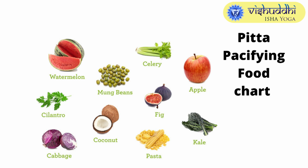So obviously we have to look into the Pitta aggravation here. There is only Pitta aggravation in this chart. Now it could be a combination type. We are going to see the Pitta combination types later, but this is the absolute Pitta aggravation chart. So you can take it as a reference for the combination types, Pitta Vat and Pitta Kapha. In Pitta Vat, Pitta is predominant and Vat is secondary. In Pitta Kapha, Pitta is predominant and Kapha is secondary.